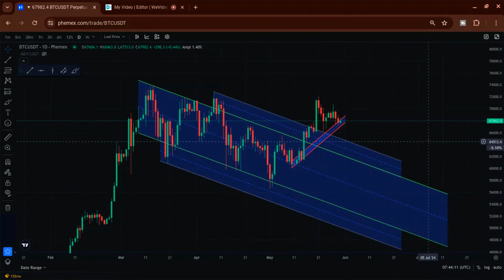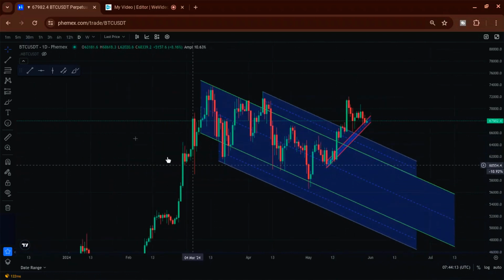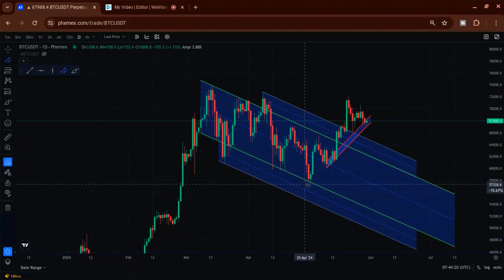Keep that in mind. Daily chart. A shout out to Crypto Zombie. We've got a new pattern here. I did not see it, which is interesting. But here it is. Boom. Well, let's do it the other way. Let's do it from the top.